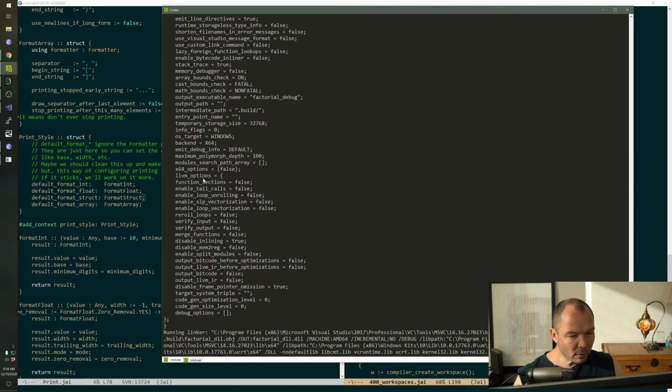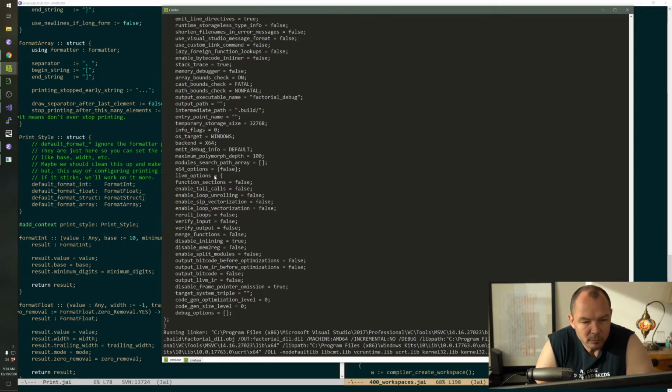It doesn't really indent very well. We could fix indentation right now. Wouldn't that be nice? Let's do that.